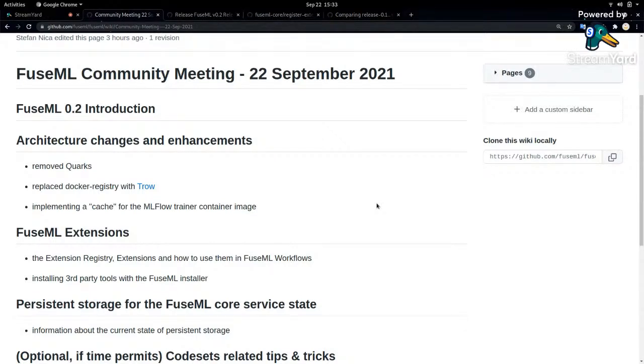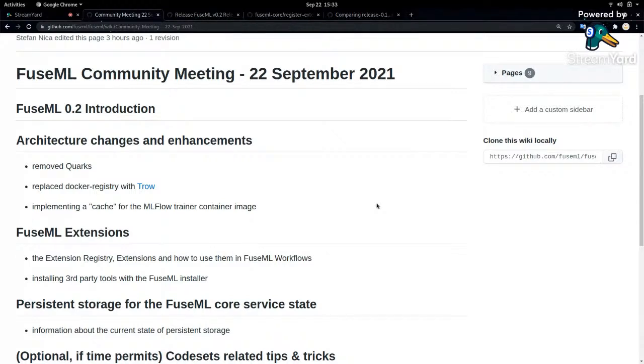We understand that one of the features that people like most about FuseML is how easy it is to use the installer, to install not only the built-in components, but also to facilitate the installation of external machine learning tools like MLflow and KF serving and so on.